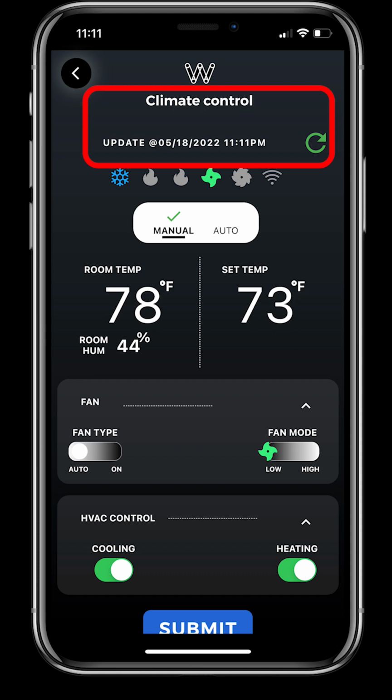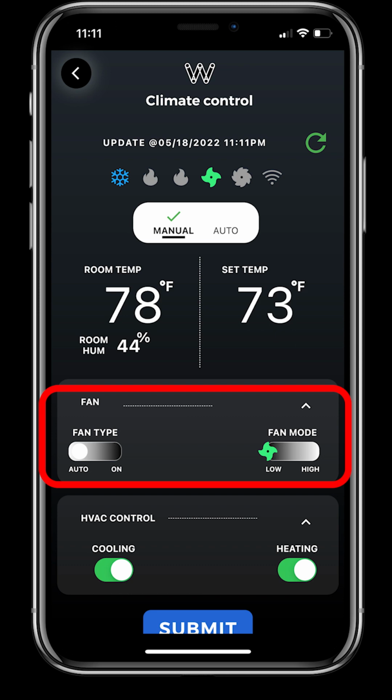Whenever there is a change in the device, like a change in room temperature or humidity, it communicates that information to your mobile app. The timestamp above indicates the last information received from your thermostat. When you click on the green color refresh button, it checks your thermostat and brings information from your thermostat to the mobile app. You don't have to click on the refresh button. It automatically updates and collects information from your thermostat.